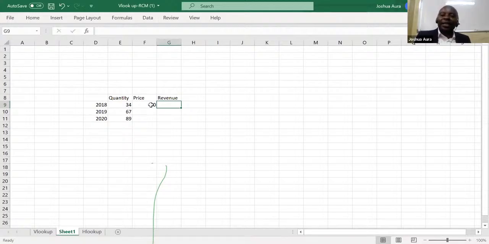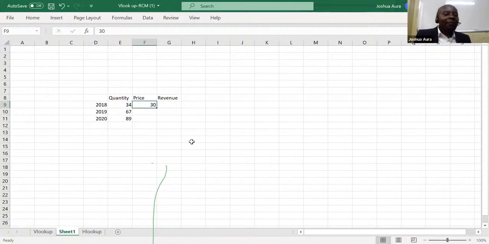Meaning that this 30, which is cell F9, if I put the cursor it will show me, you can see F here is darker, and the 9 there is darker. So this cell F9 has to be fixed permanently. It has to be anchored for it to be a multiplier of each number in that column. So how do we anchor a cell permanently?